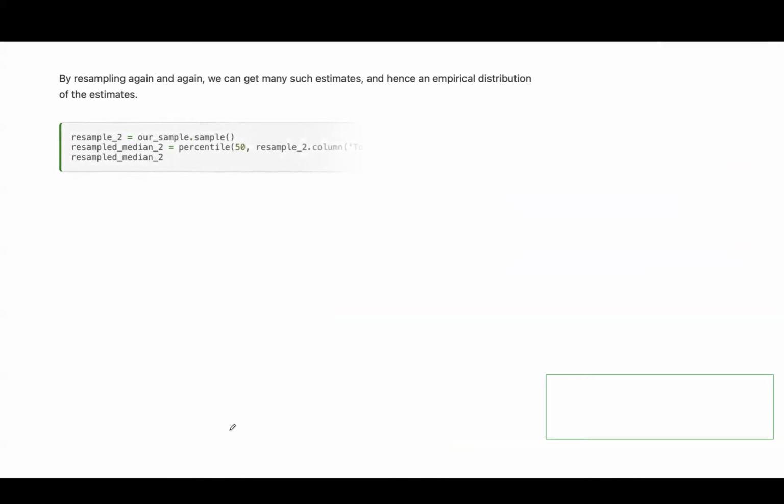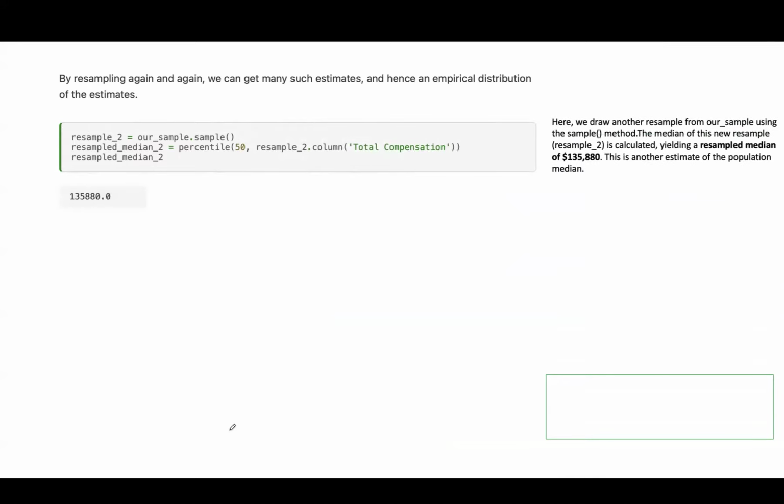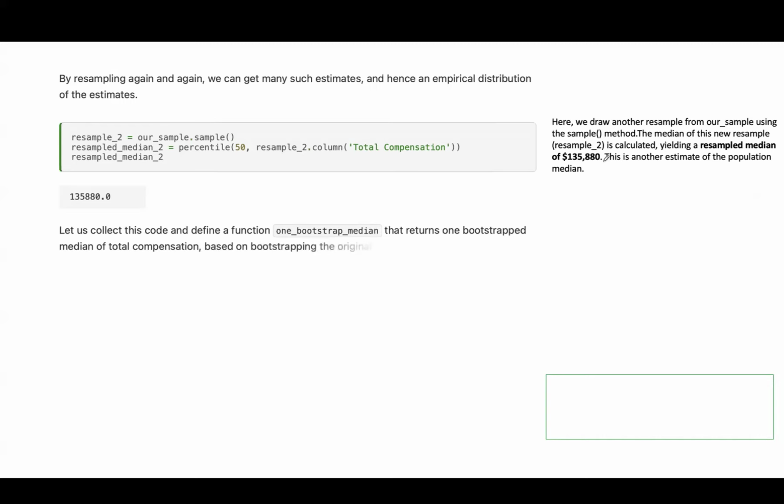We can take a look at resample 2, resampling again. In that case, we have the median of the second resample, which is $135,880. This is another estimate of the population median. We can also collect this code and define a function, one_bootstrap_median, that returns one bootstrap median of total compensation based on bootstrapping the original random sample that we call one_sample.